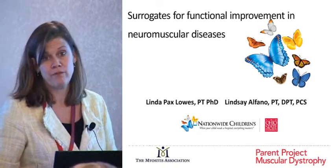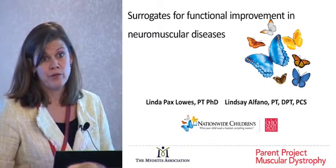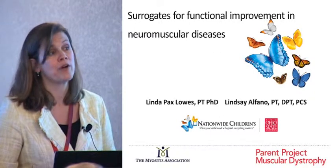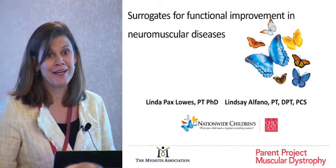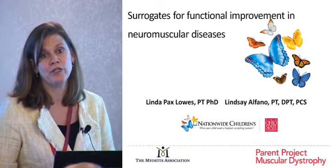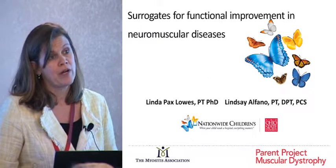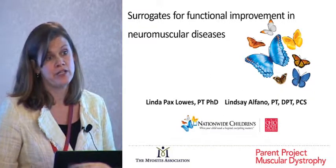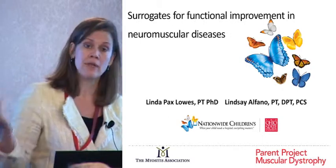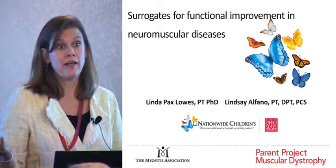So in preparation for our follistatin trial that we're about to begin for inclusion body myositis and Becker muscular dystrophy, I did a project where I'm trying to hedge our bets and come up with the most likely clinical outcome measure that's going to change if in fact we do change quadriceps strength. The follistatin trial, we're injecting a one-time injection, 12 in each leg, in just the quadriceps. And the follistatin will hopefully block the myostatin, which will allow the quadriceps muscles to grow exponentially.